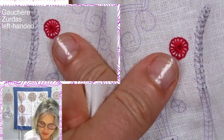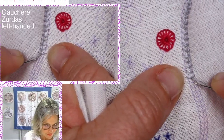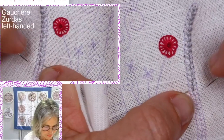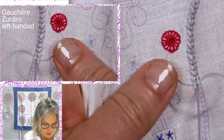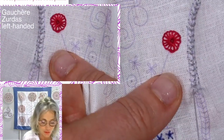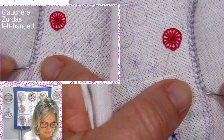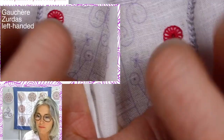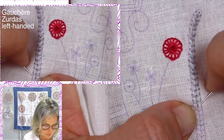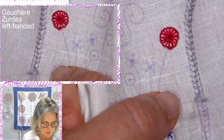Okay, so you continue in this way until you finish the line. This is a very simple stitch. Is it okay for you? You go down, and bring up the needle.